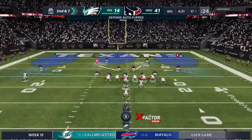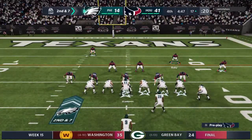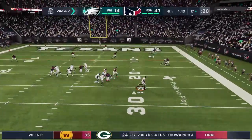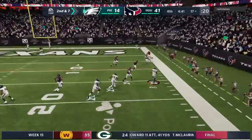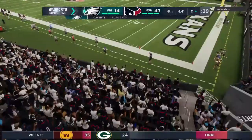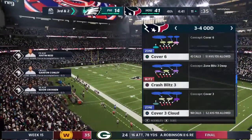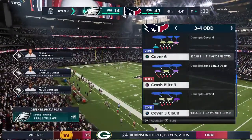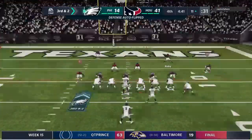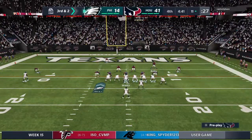Three yards on that last carry. Here's 2nd and 7. Now Wentz rolling to his right. He'll try and run it, and he'll be out of bounds, taking it just shy of the 10 at the 11 or the 12. 6 yards there off the scramble, but it'll still leave him with a 3rd down. Okay, he's not going to get the first down, but this is still a nice job of buying some time and then running to get to the sideline and get out of bounds and avoid the big hit.